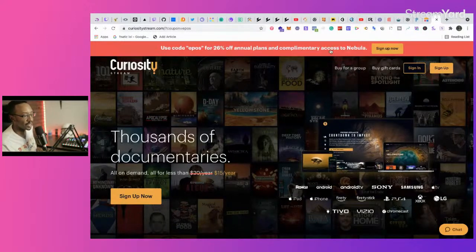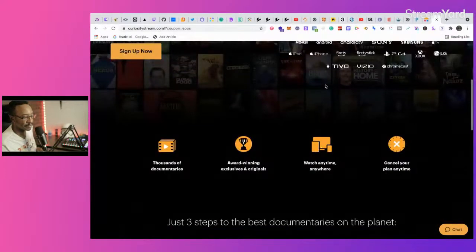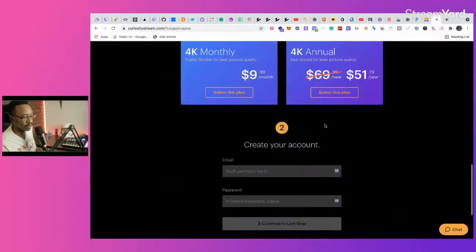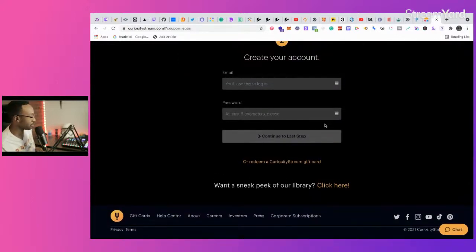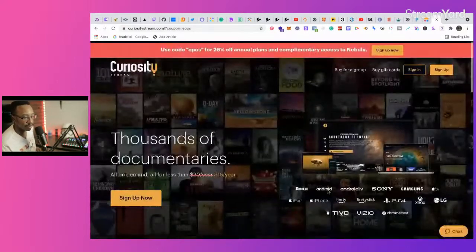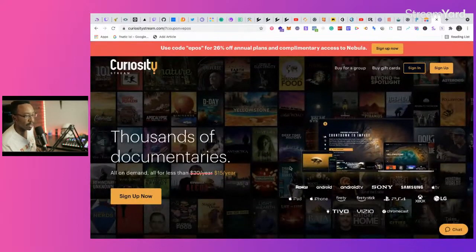We'll talk about Nebula in a second. Thousands of documentaries, award-winning exclusives and originals, and they're hitting me with the price, which is pretty low, $15 a year. And look how similar this is.